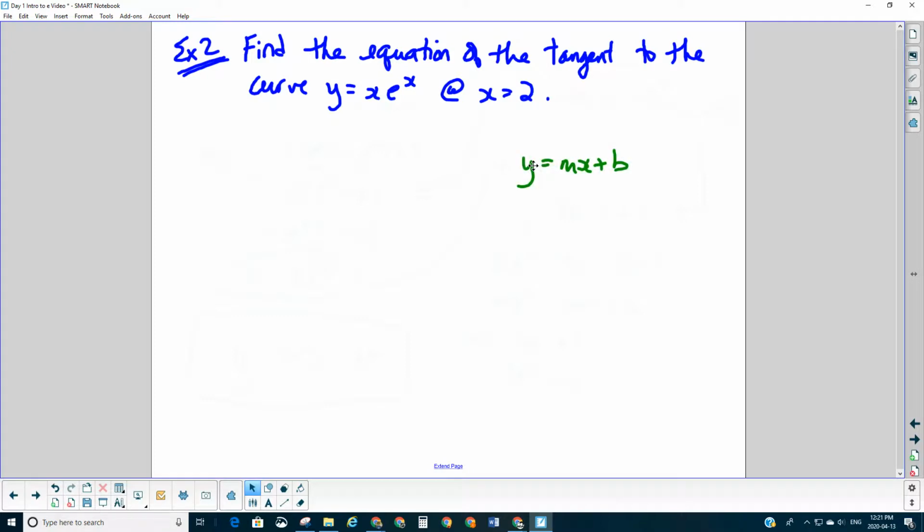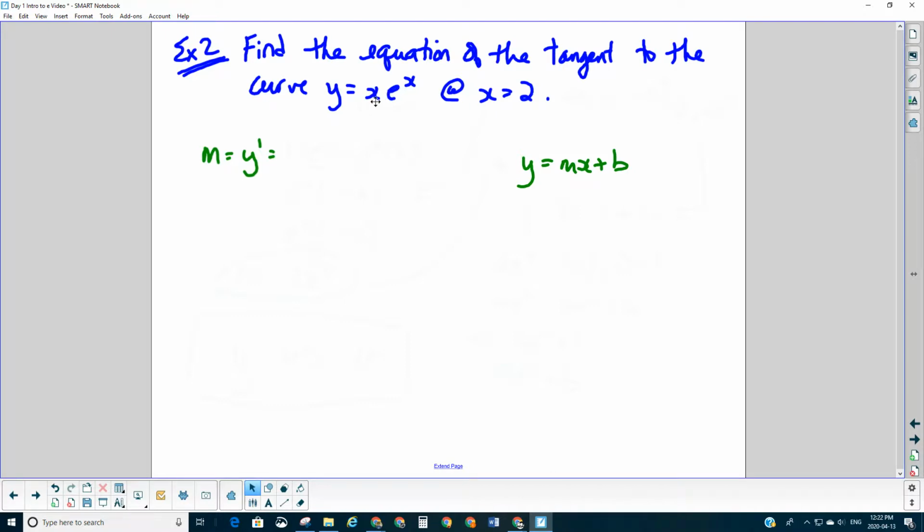So our goal is to get some equation of the tangent at this specific spot. So we know it's going to be y equals mx plus b. If you recall, we need to find the slope and the y-intercept in order to do this. To find the slope, of course, we're going to find the derivative, because the derivative is the equation that describes all the slopes of the tangents. So first we're going to differentiate y equals x e to the x.